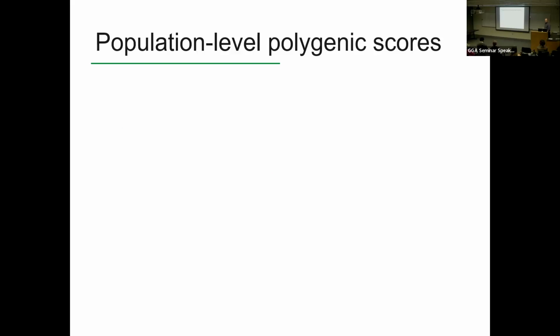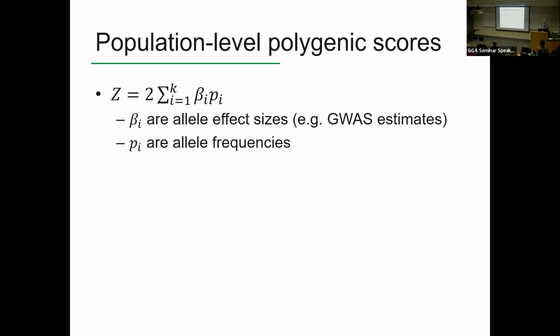So that's what we do. And we get allele frequency estimates over time, and we use them to estimate the history of population-level polygenic scores. A polygenic score is what we call them in human genetics, and in other fields they're called breeding values, or estimated breeding values. A polygenic score is just a weighted sum of a bunch of genotypes weighted by their effect sizes on some trait, and you use that to predict a trait value, like in an individual. Here, I'm not going to use genotypes, I'm going to use allele frequencies, because I'm trying to predict a population average. Or I'm not really trying to predict one, but I'm thinking of it that way.